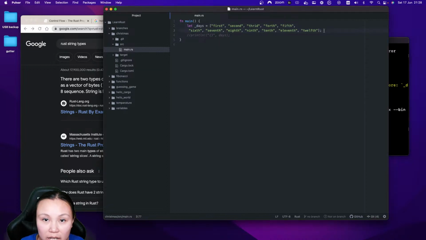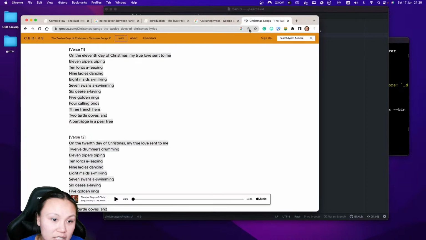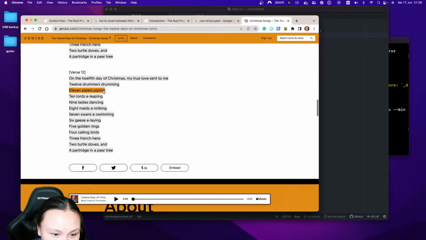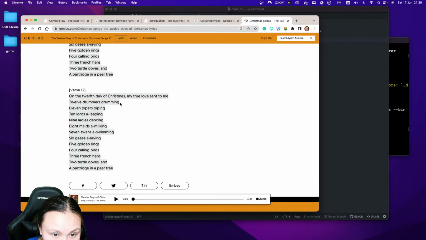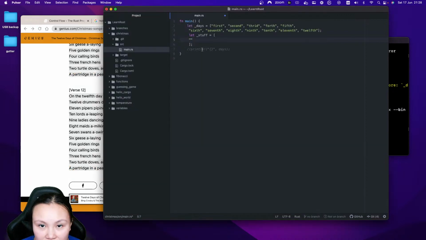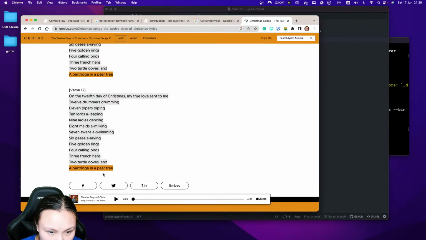Okay, so let's do the stuff. Let's do the stuff. So these are the stuff, right? So stuff. So let stuff equals to. So I would use underscore stuff for now, just to make sure everything's fine. I have a semicolon at the back. I guess this one I'll have to do it like that because it's long. So a partridge in a pear tree is oh no, I haven't copied it. A partridge in a pear tree.